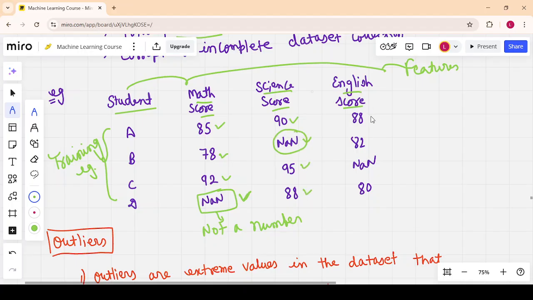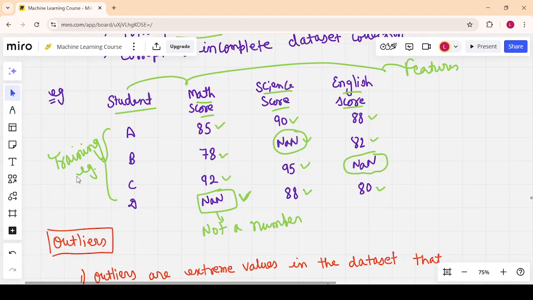In the English score column, 88, 82, and here we get a missing value at 80. These missing values need to be resolved. They need to be removed, or we use some other algorithm or statistical techniques to put a value where the missing values are present. We will see this in a later part of the lecture.